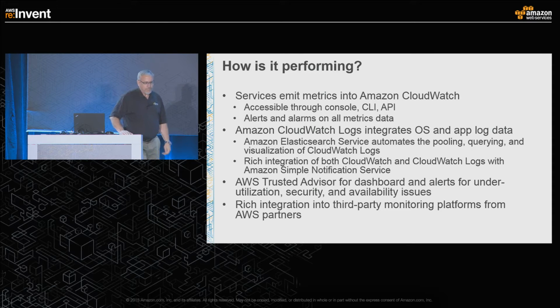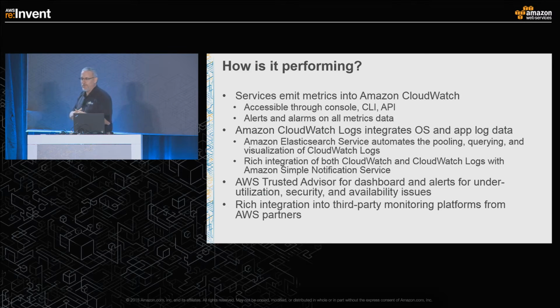Next question. Now, again, we have this very nice model, which is all our services and things that you can now add to this through custom metrics, emit their performance information into a central service called CloudWatch. You can access this information in multiple ways. There's a graphical interface, there's a command line interface, there's APIs. And again, the nice thing there is you've got essentially a central service which is collecting data from all these different sources and putting them into a well-organized set of essentially event streams or data streams, metrical data that you can then manage and use.